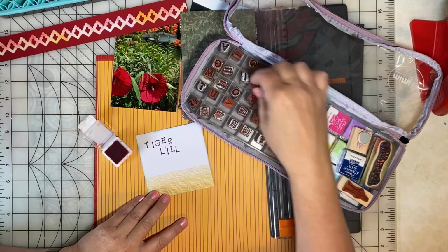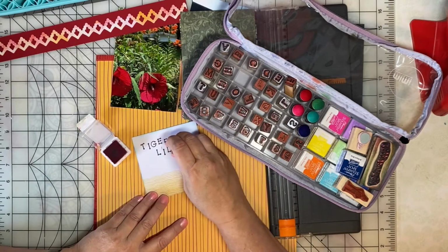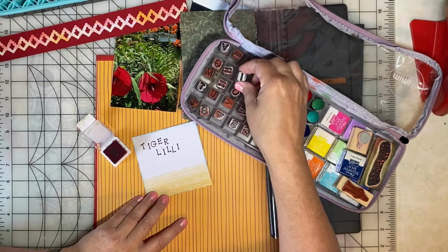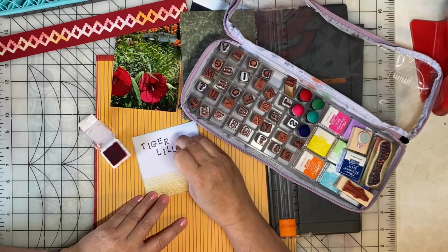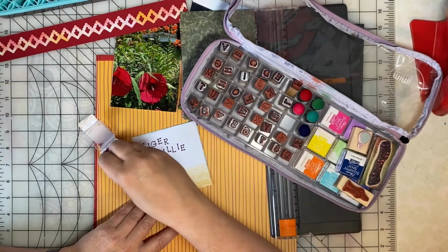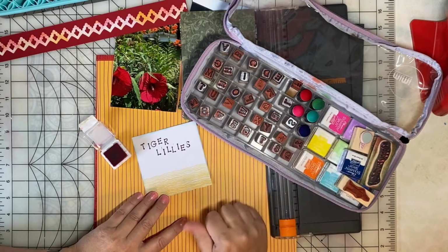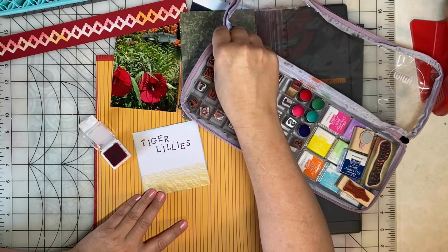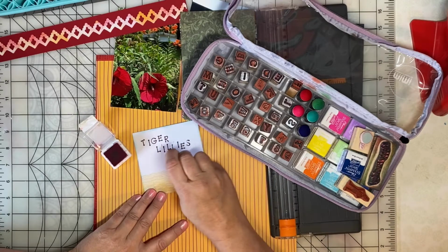I'm using a stamp set. I don't know the manufacturer, but this is a cute dot letter alphabet stamp, and believe it or not, it was on the free table at a crop a number of years ago, and I have been enjoying using it a lot lately.